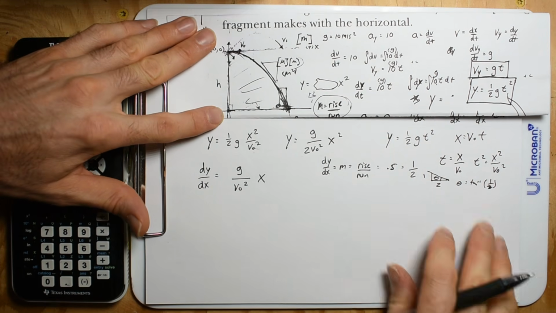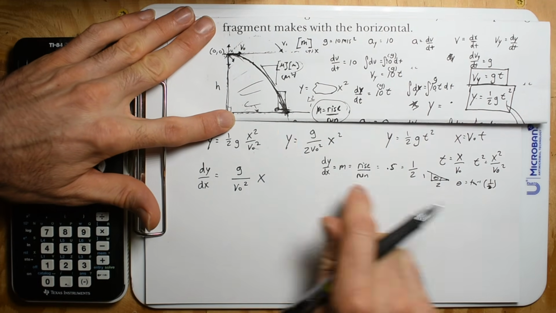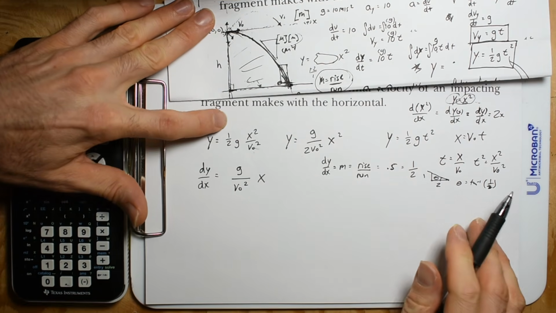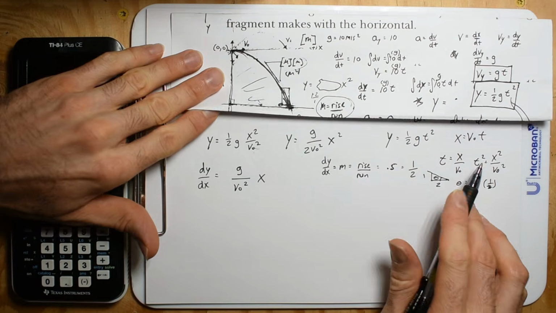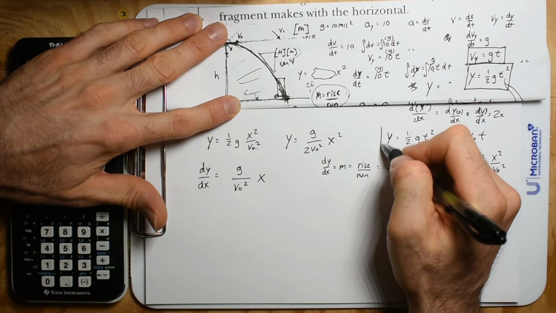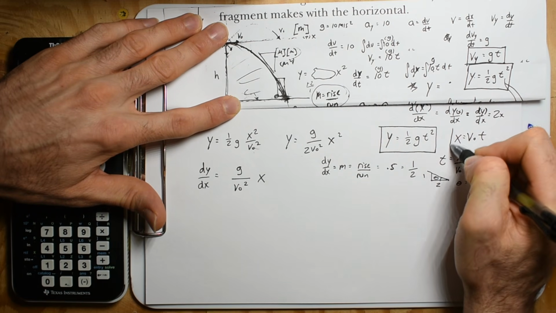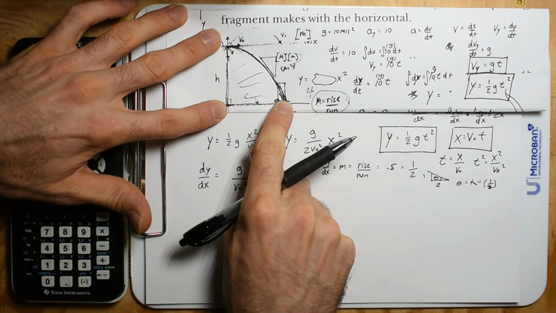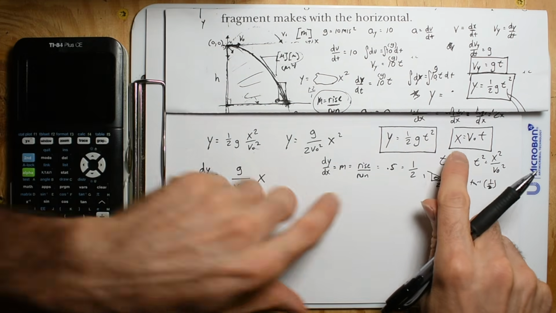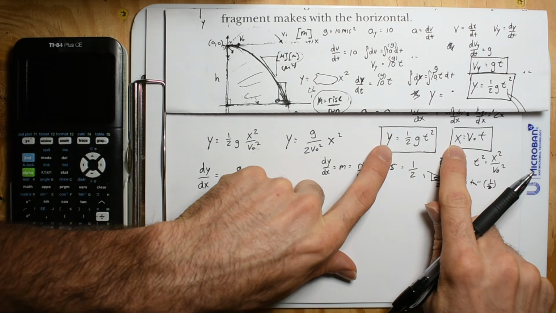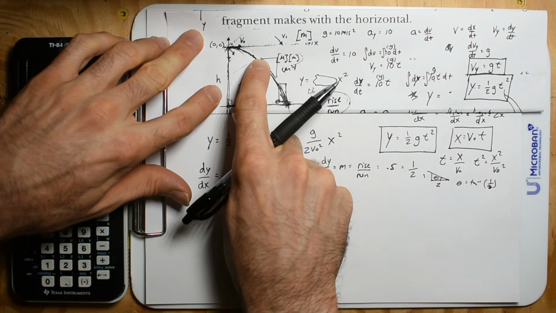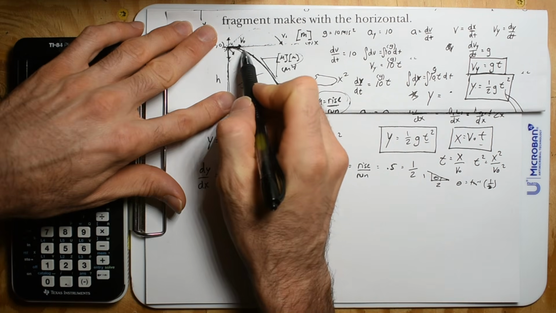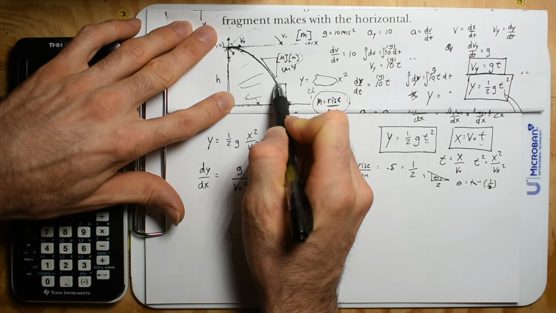So that's what we're going to do. But we don't know what x value to put in. So that's why we have the kinematic equations. And the only two you need to use in this problem are the position equations, because at any time, this is going to be your x and y value. These are going to be where the particle is in the x, and then where it is in the y at any time. So at 1 second, it's going to be on that line, 2 seconds, and so forth.